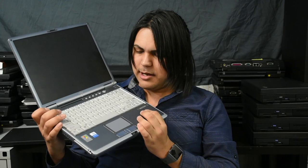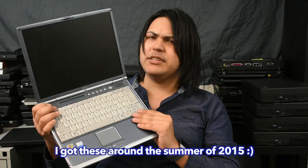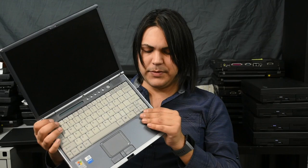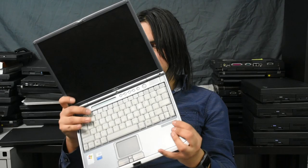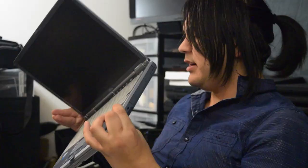Nothing too special about this. I thought we had like 15 of these come into my work one day. And I thought they looked cool, so I wiped the hard drives on all of them. They boot from the USB. There we go. I don't know, it's nothing special. The AC adapters, I think, are hard to find. They have like a weird pass.